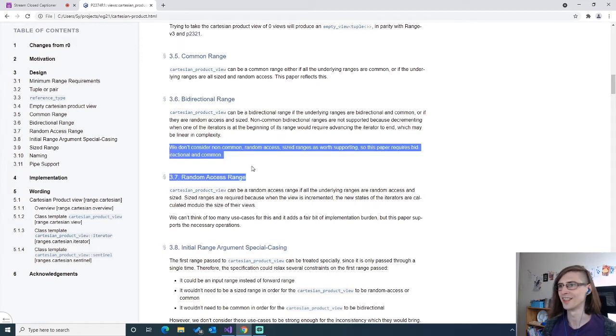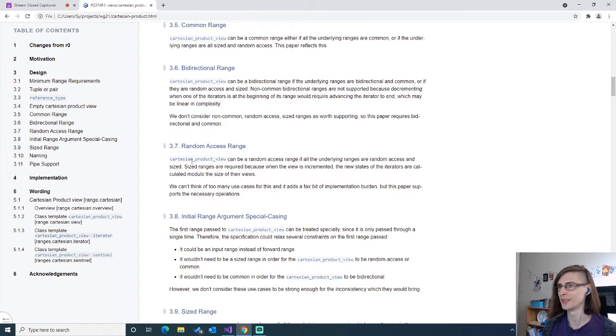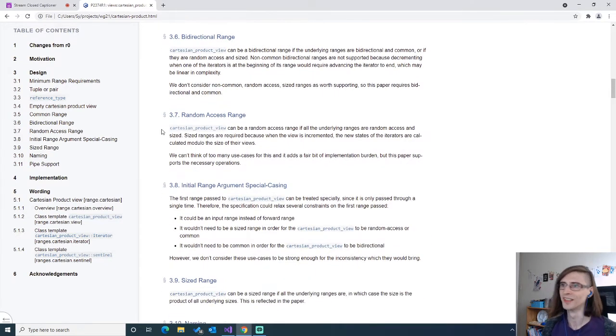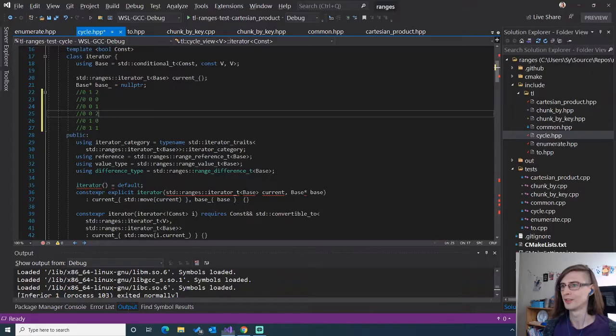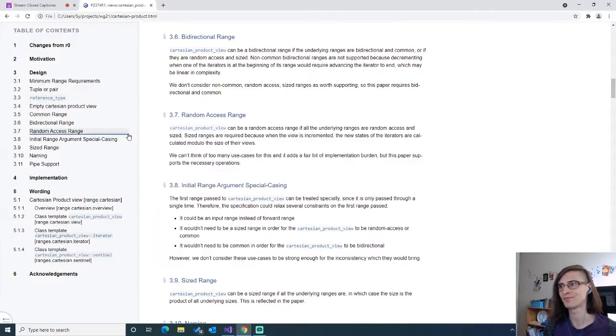So in this paper I just said we don't deal with it. And then random access, Cartesian product, you can jump anywhere so long as the underlying ranges are random access and sized, because you need to know where to jump to. You need the modulo of the size of these ranges.